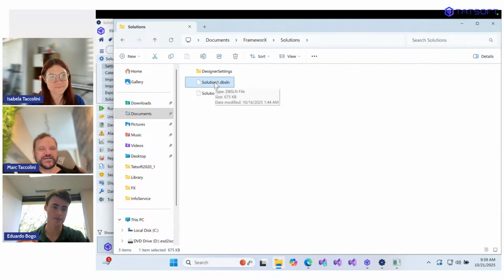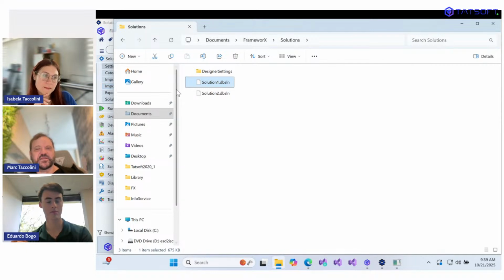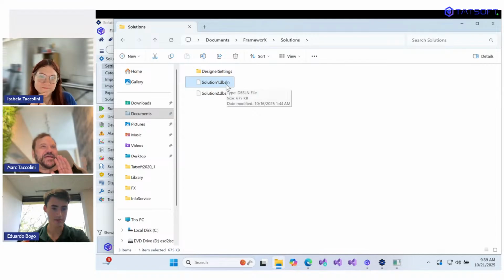Exactly. So the solution is in fact an encrypted database. All those configuration tables, including the queries and the scripts, are being saved in that one protected file. So there is no way anyone can hack it or send a file to mix with our files. Some projects decide to do all the configuration in many files, but that's a terrible security problem. So in this way, the solution is fully protected and secure.